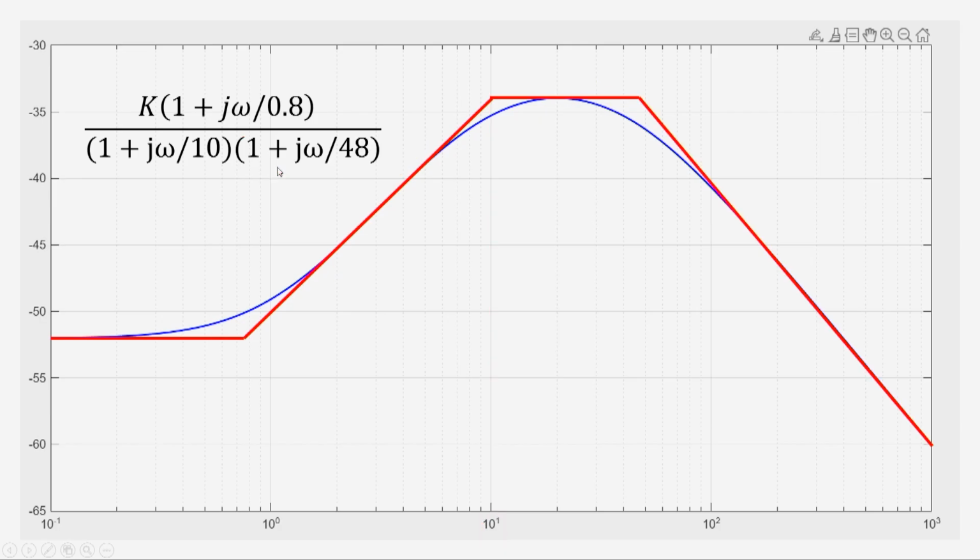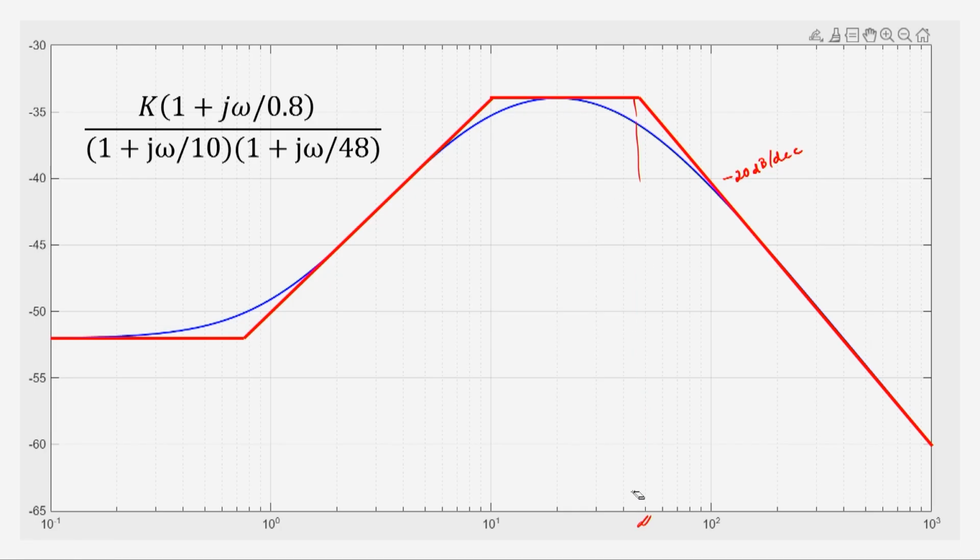So you can see that I can again draw another line, and this one is a minus 20 dB per decade line, again approximately. You can go ahead and fit it much better, you can try on your own also. So you will see that this is somewhere around this point, which is say 48 radian per second. So this is the transfer function that I am estimating, the transfer function of the system.